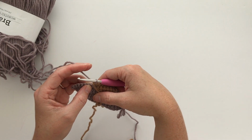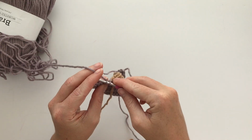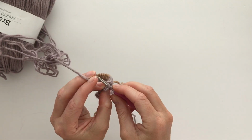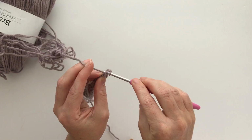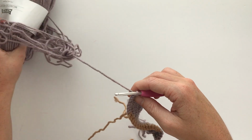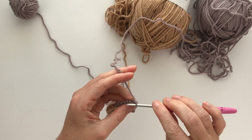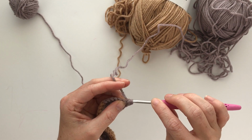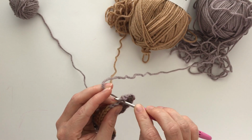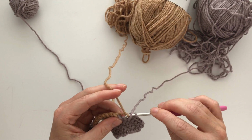And then we are going to single crochet 7 with our purple. 1, 2, 3, 4, 5, 6, 7. Again, no increases. We're going to have 25 stitches in the row, chain 1, and turn our work. For row 9, we are going to single crochet 5 with our purple. 1, 2, 3, 4, 5. Drop our purple, pick up our skin tone, and single crochet 17.